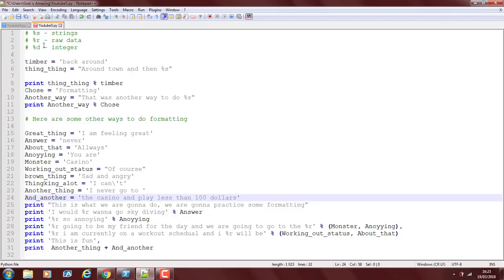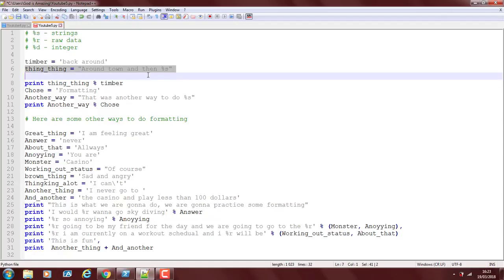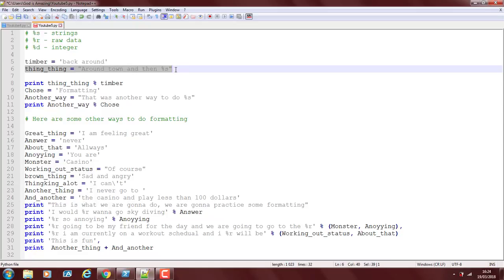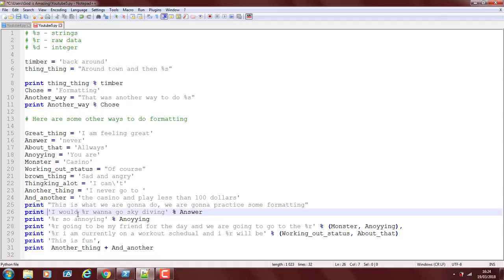So well, I think we're going over the percent formatting formats. Basically here we did a formatting but with two variables. So this is a little bit different. We have around town, and this is different than, let's say, here. What we're doing here is pretty much printing this on its own, and then doing this on its own right here, and then putting this separate, so we're putting those two together when we print it out. It's connected through another step by putting it in when you label it in the variable. It's kind of hard to explain.